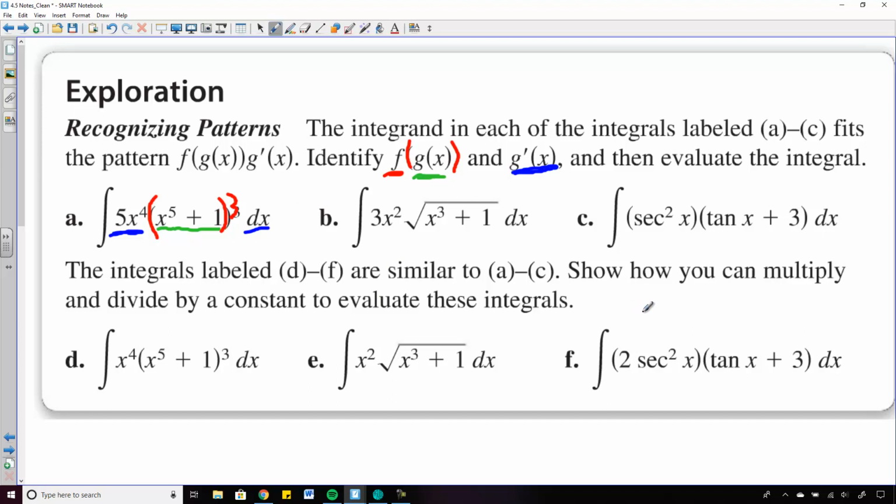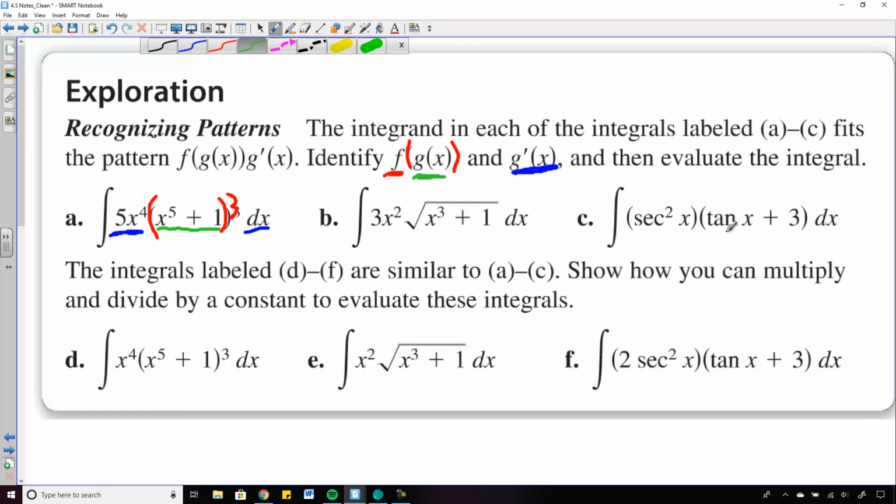So let's see here. That's pretty good. So look at these ones for a second. Maybe you can try B. I'll try this one for you. Do you see a function and its derivative? That's the question. There doesn't have to be an outer that's doing anything. Is secant then being squared? Is that the inside? Or is it tangent? That's the u, right?